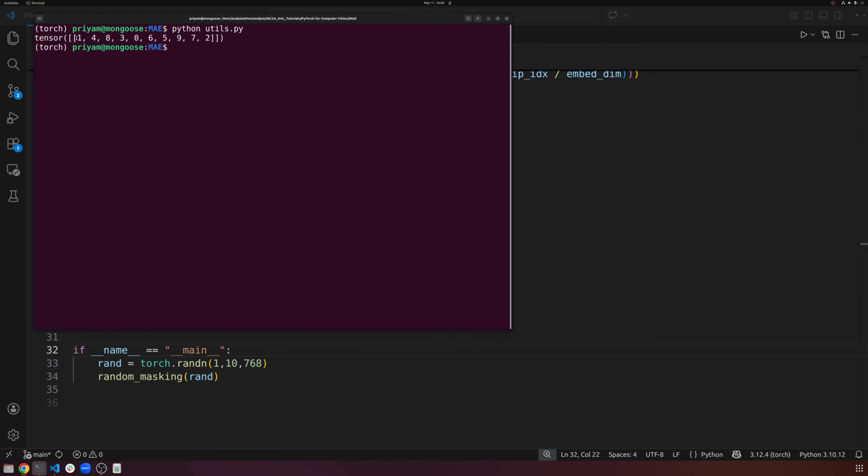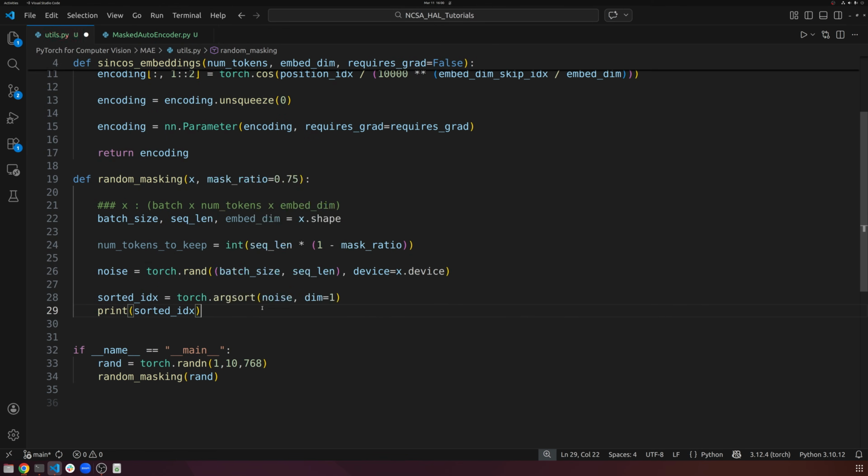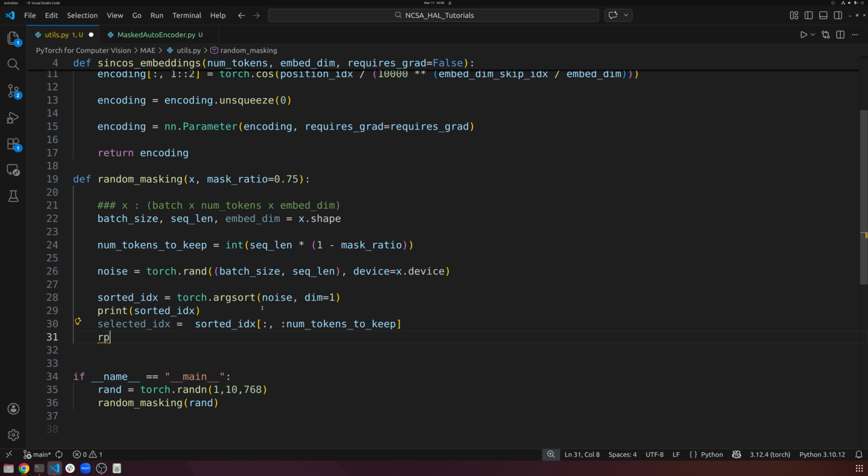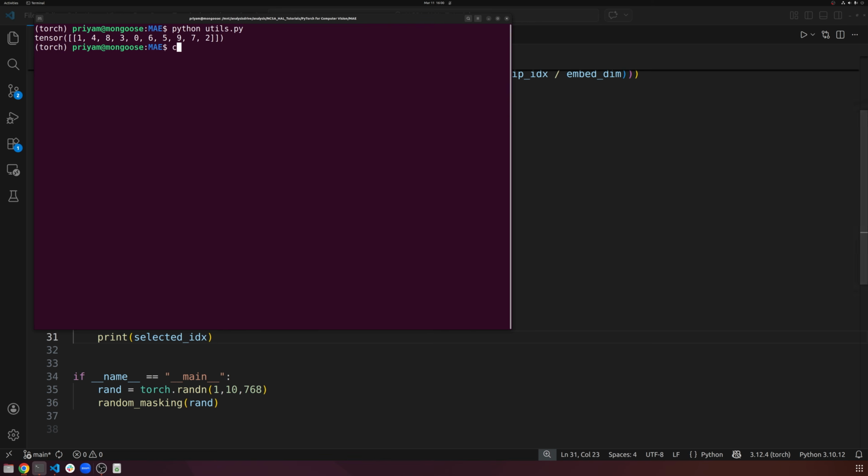So this was the smallest, and the next smallest, and the next smallest. And basically what we're going to do is select our selected index. Selected index is equal to sorted index, and for every sample in the batch, we're going to take up to num tokens to keep. So we're going to now print out selected index.